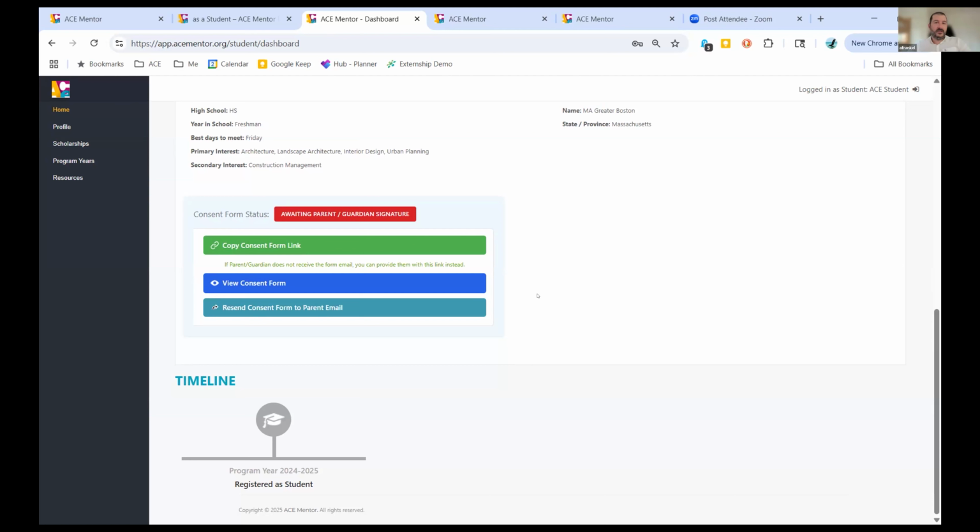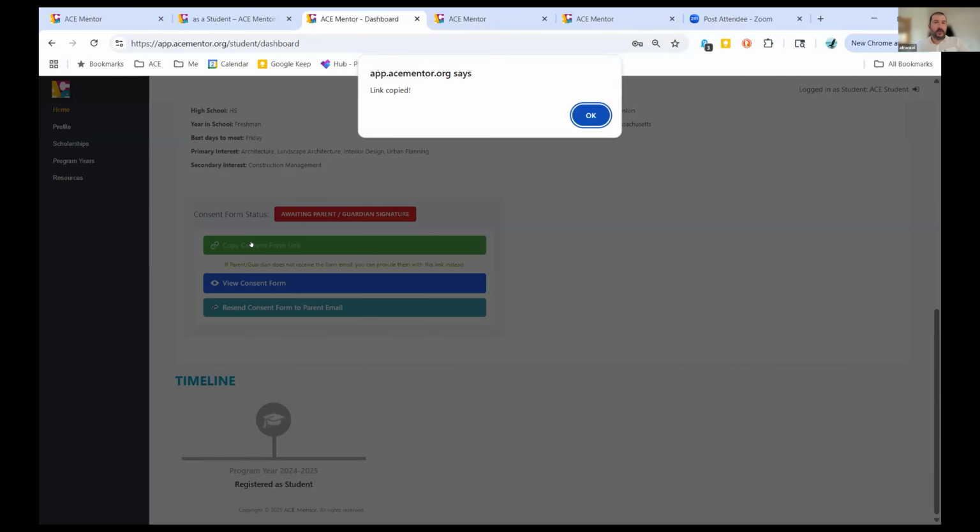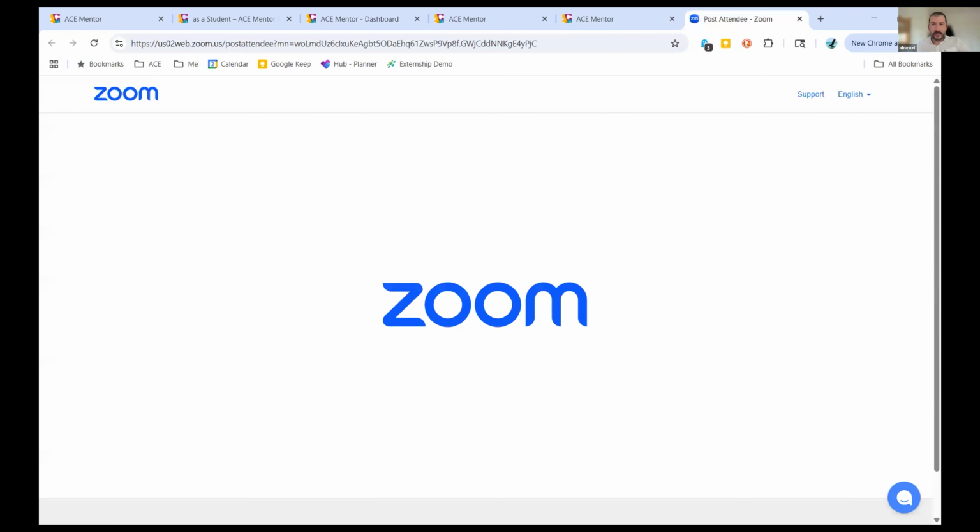Now, not all of the emails reach the parent's inbox. They could have settings in their email account that prevent certain emails from going through. So for that reason, you can actually go in here and copy the link that is the exact same that was in that email that was sent to your parent guardian. You can pull it up here and go ahead and copy it.